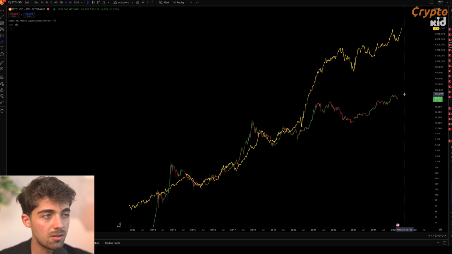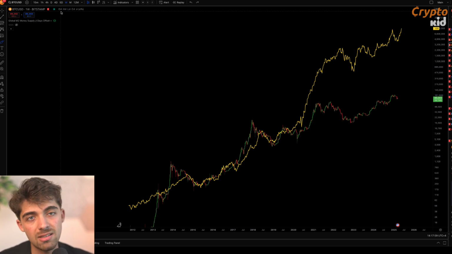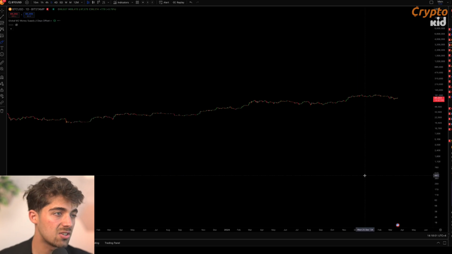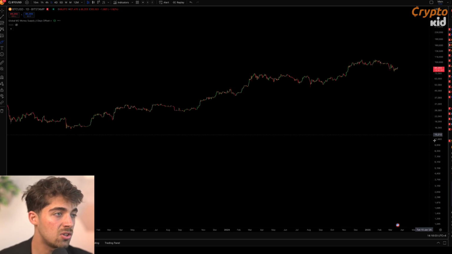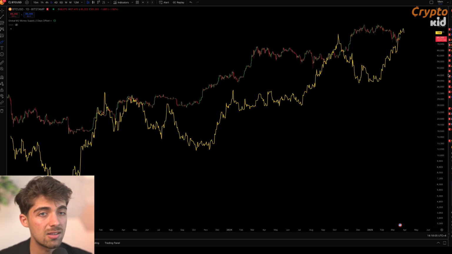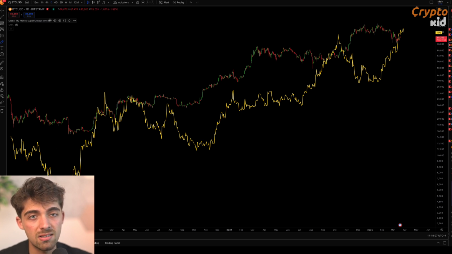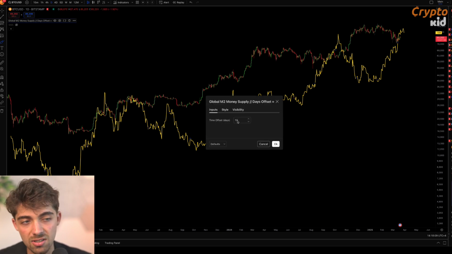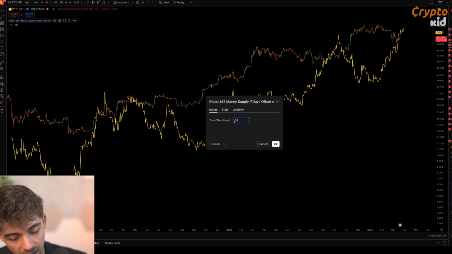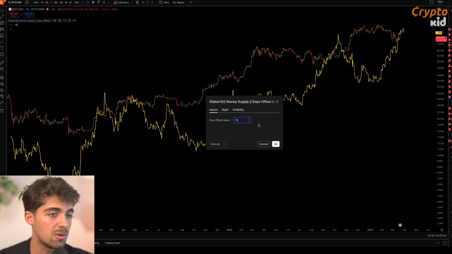It's very simple. The more money there is in circulation, the higher the price of risk-on assets goes. And this happens all the time. It's literally like a glitch in the matrix. So as soon as you understand this, and as soon as you can use it, because I don't know for how long it's going to be relevant and for how long this is going to work, but as soon as you can understand that this is like sorcery, I would try and take advantage of it as much as possible.